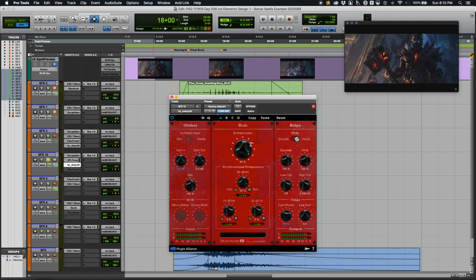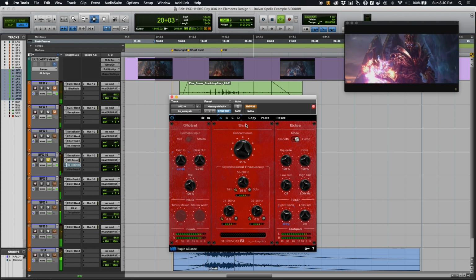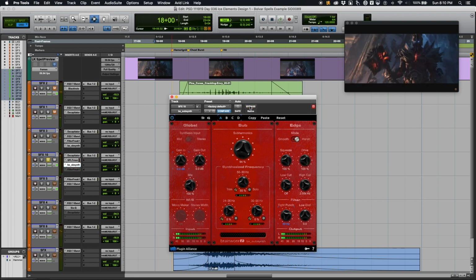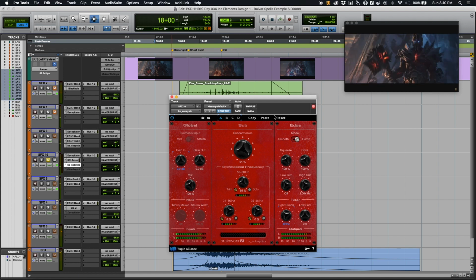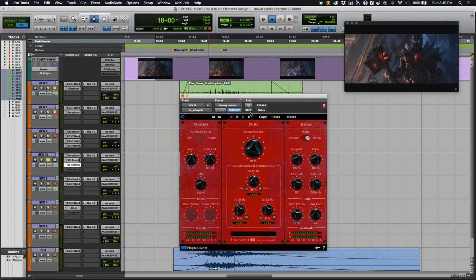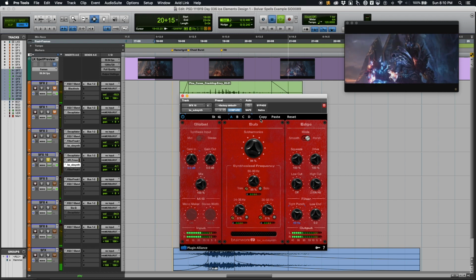Really pushing it up a lot. I'm using the harsh setting, get the drive up all the way. I get the tight punch set to around 50 hertz. So we'll hear it with that on and off. So with off, and then on. Okay, so that creates a point of the mace's ignition.